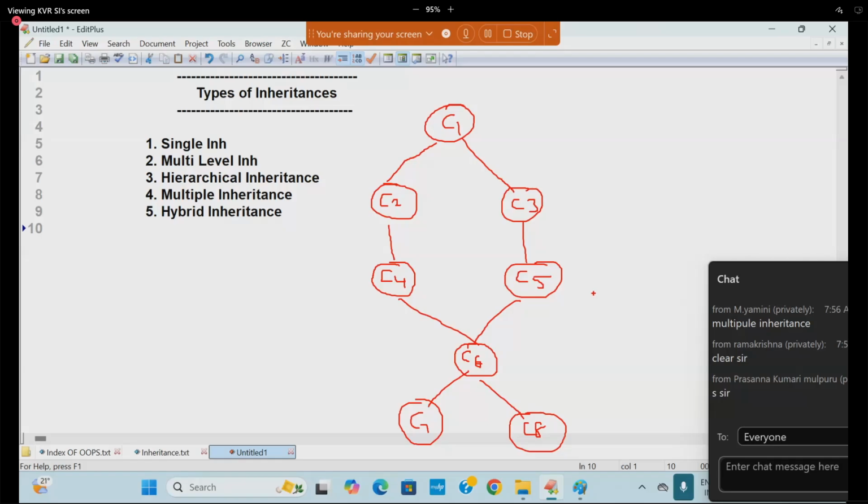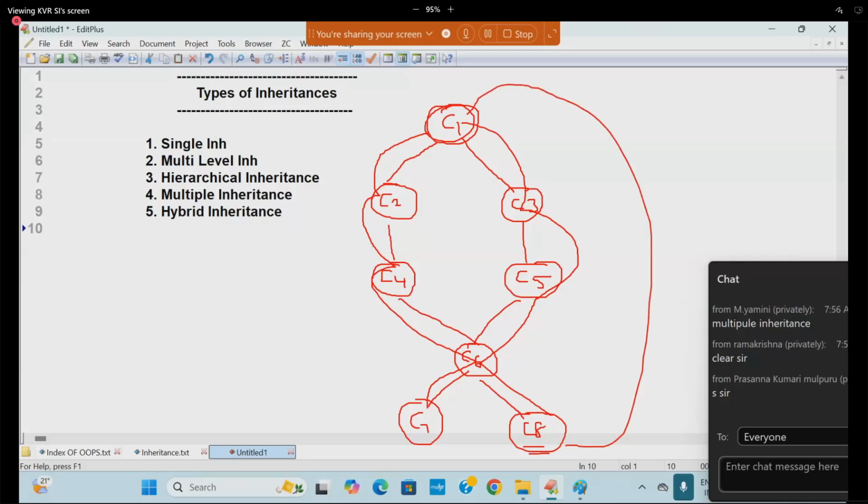Multiple combinations are there or not? This comes under multiple inheritance. All the features of C1 come to C2, C4, C6, C7. Also C1's features are coming through another route also. If we go to an interview, I will ask how a C8 method can call a C1 method. Nobody can answer it. How can C7 call C3? Nobody can answer it. This I'll explain in the class, with polymorphism.